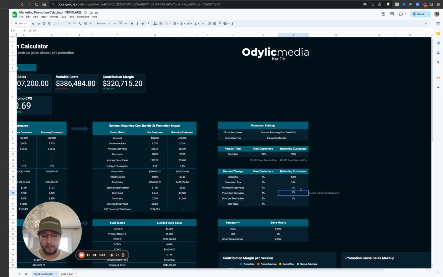Again, we're making a qualitative estimation here based on our research. Then our promotional cart value, right? This is a 3-piece bundle, and our normal returning customer is worth $55. So we're going to want to basically multiply this by 3. This is somewhere in the 176 range to get us to roughly 3 times AOV, which is going to be a 3-piece bundle, which is what our average cart value will be, around 151.